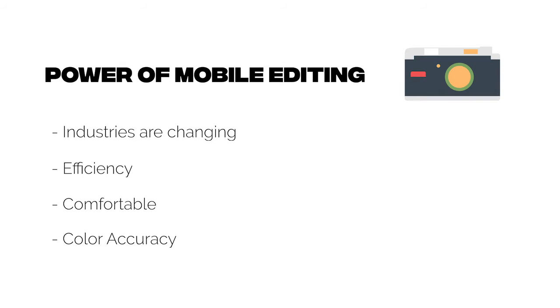And the last reason is accessibility. Everybody seems to have a smartphone in this day and age, and not everybody has a computer. And finally, there's apps available that allow you to edit your photos at the same level that a computer can. And I think that's amazing. The fact that people anywhere can edit amazing photos, despite not having a computer, just using only their smartphone. So accessibility, many more people can edit on their smartphones than they can on their computers. So that's the last reason.